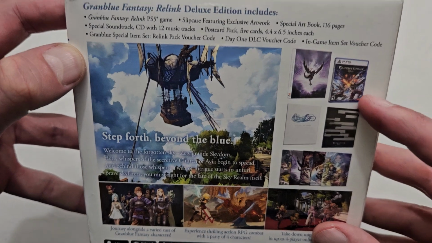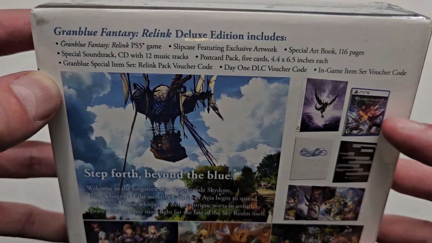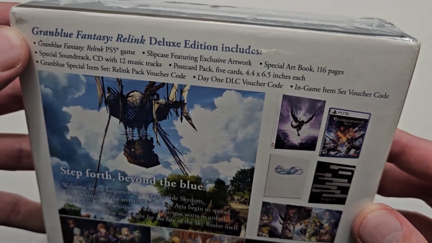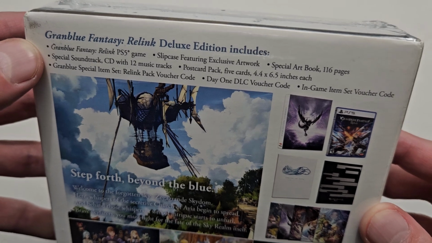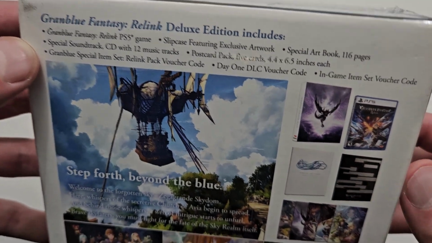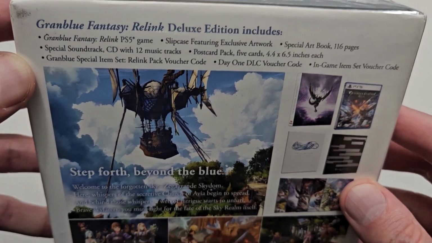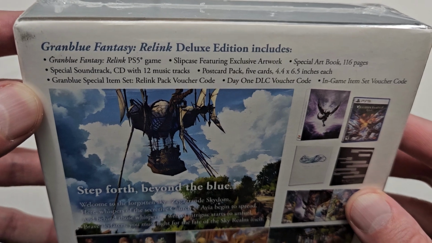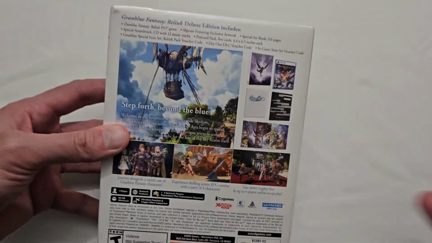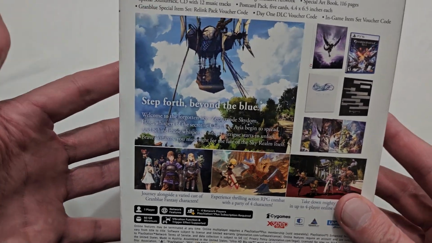So we get the game itself, and sometimes with these deluxe or limited editions you get a steel cover and not the actual game with the regular art. I'm always happy to get the actual game with the art as a collector. We get a slipcase featuring exclusive artwork, a special art book which is 116 pages, and a special soundtrack CD with 12 music tracks. Those I don't usually care for, but I do like the art books. Postcard pack, 5 cards, a Granblue special item set Relink pack voucher code, and a day one DLC voucher code, along with an in-game item set voucher code. I like getting physical things, but I do like that we get a few extra digital goodies with these as well.